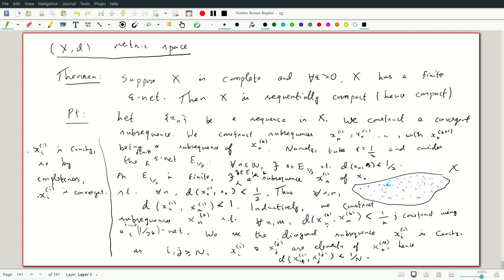So, this is Cauchy, because given any epsilon, we simply pick a capital N, so that 1 over n is less than epsilon, and then you see that if your elements in the sub-sequence are after n, their distance is less than epsilon. So, we have, we see this is a Cauchy sequence, the diagonal sequence, and completeness Cauchy sequences are convergent. Hence, given any sequence in x, with the property that for all epsilon, you have a finite epsilon net, we constructed a convergent subsequence. This proves sequential compactness, and hence, as we said, compactness. So, so totally bounded and complete, and I don't like saying totally bounded, though that's standard, because really you want to think of it as finite at all scales and complete is equivalent to being compact and sequentially compact as well, and they are equivalent to each other for the case of metric spaces.